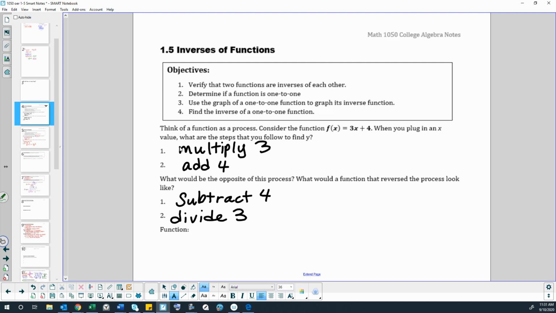Let's do it. So if this was our original function, f of x equals 3x plus 4, our inverse function, we're going to learn this, but I'm going to go ahead and show it to you now. For inverse, we just do a little negative 1 power to indicate inverse. So the inverse function would be following these steps. We take a variable, x, and what are we doing first to that? Subtracting 4. After we subtract 4, so that whole process, x minus 4, then we do the last step, which is divide by 3. So this function is the inverse of the original.